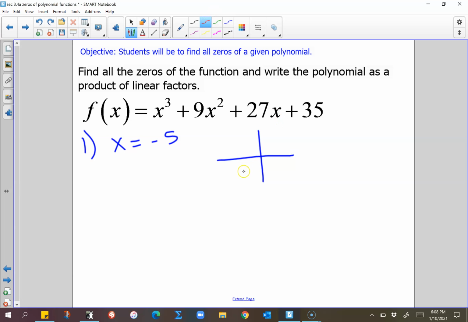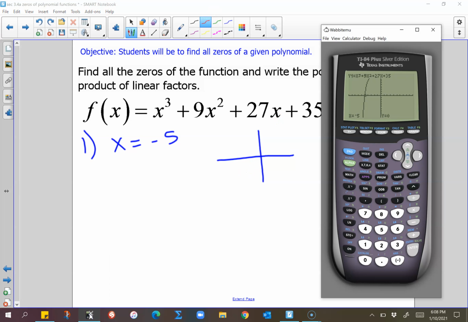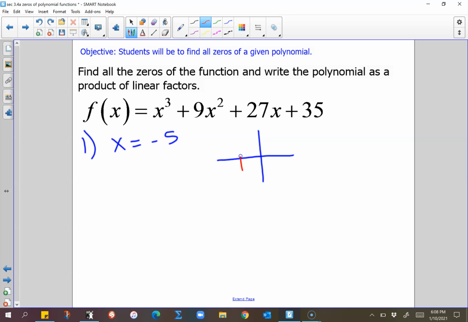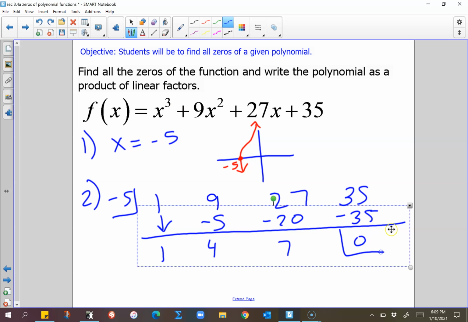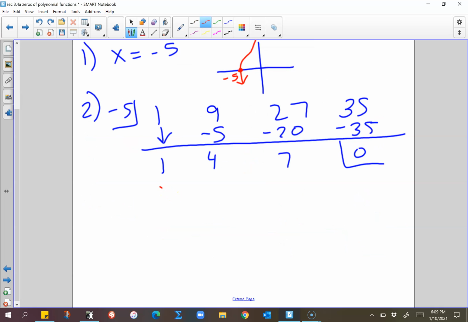Again, if you want to just get in the habit of doing a quick sketch here. It's kind of a weird looking one, but as long as you've got that 0 to prove it, I'm going to do synthetic division just once this time. That's all I need to get to a quadratic. Add down, multiply around. I started with a cubic. I did synthetic once, so that puts me at a quadratic.